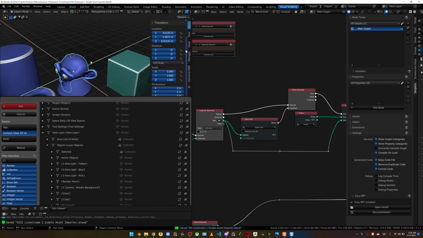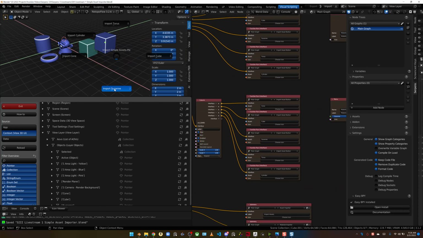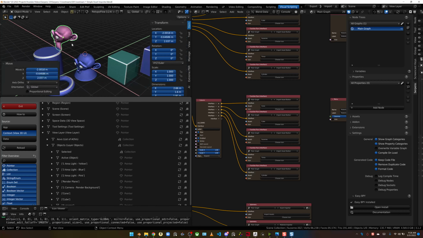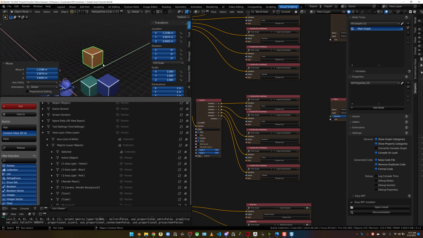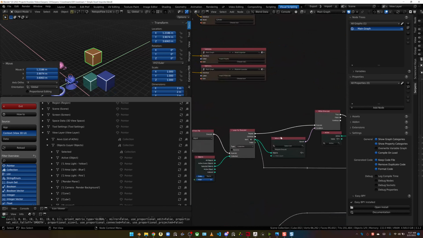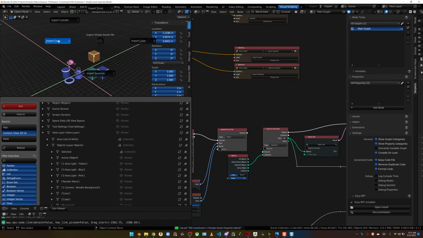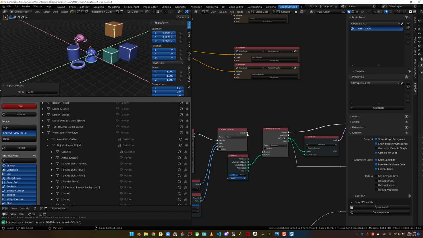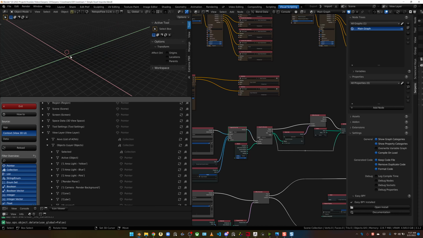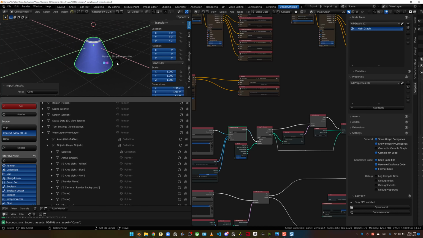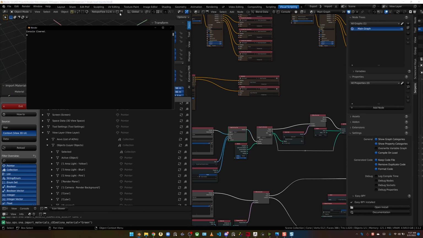Save again. Let's see if that works. Y for Suzanne. Okay, now she's active. Y import cube. Okay, now that's active. We'll just check to see if we'll pull it right before this just to verify it wasn't working before. Y import cone. Yeah, it's not active, it's just selected. And we can apply a material right after we import it. Look at that. Do we have console errors? No errors.